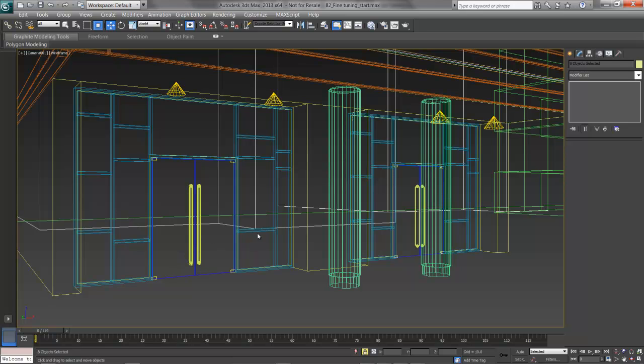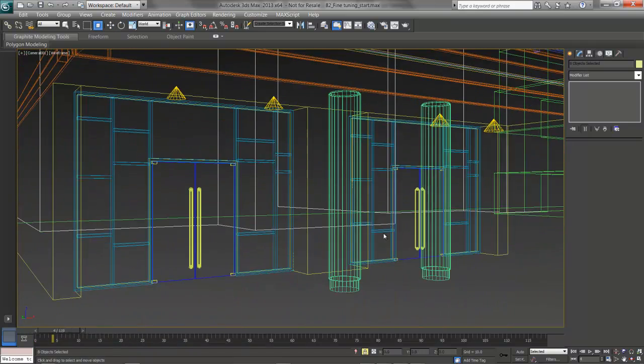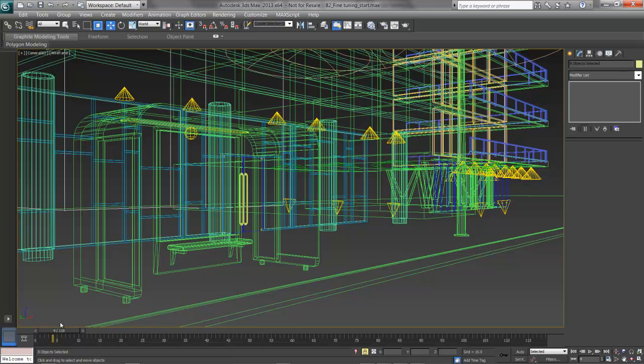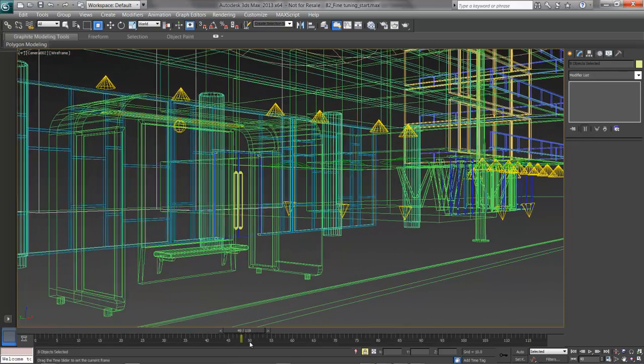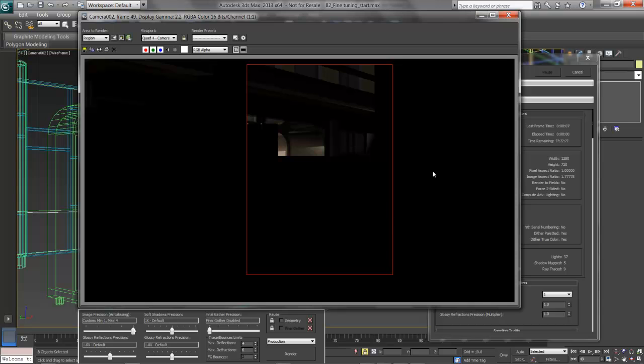I want to look over my materials and do a couple of last test renders, panning forward here in the scene to different places, trying some renders and seeing if everything works. Switching to the other camera, camera 2, starting at frame 0, doing a quick test and seeing if the verticals are vertical and there's any obvious gaps. I'll scrub forward a bit, do one last test, and see how this looks. It's rendering my region, and I can see it's nice and dark, but the light on the bus stop is starting to come in. It's always good to test render along the path of the camera, doing some spot checking to make sure there's no obvious issues we're going to see. I like the way it looks, and I'm ready to get the render set up.